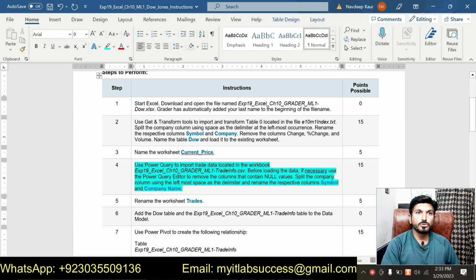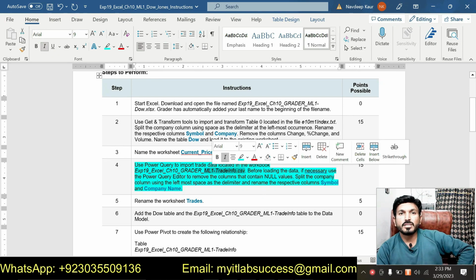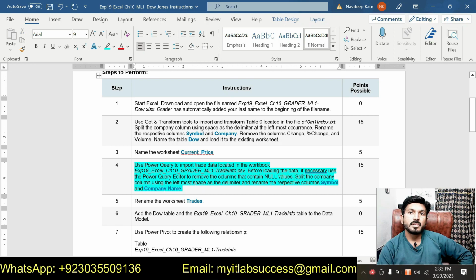So now we are supposed to import the trade data located in this workbook. Then, before loading the data, if necessary, use the Power Query editor to remove the columns that contain null values. Split the company column using the leftmost space as the delimiter and rename the respective columns symbol and company name.